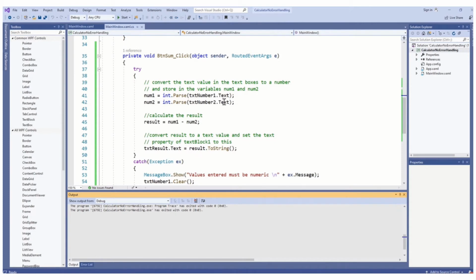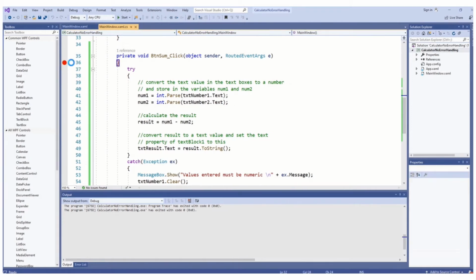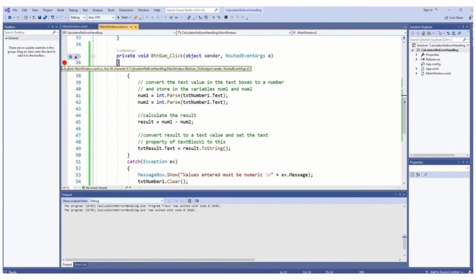Because I know that this block of code is responsible for doing the calculation, I'm going to put a breakpoint in. To enter a breakpoint, we go to the grey bar on the left hand side of the line numbers, and we simply click. One click and you'll notice it adds a red dot, so that's a breakpoint. So we've now added a breakpoint into our code. If you accidentally add it in the wrong place, just click on the dot and it will disappear again.